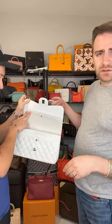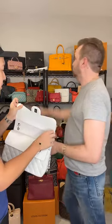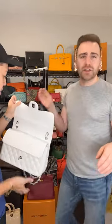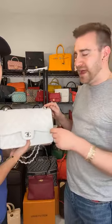It never had a zipper on the inside of the bag. It's a double flap. No. It would never have a zipper. No, but I know, I'll find another Chanel with it, but this one wouldn't have, these don't have it. Because the indentation would be huge on the flap.